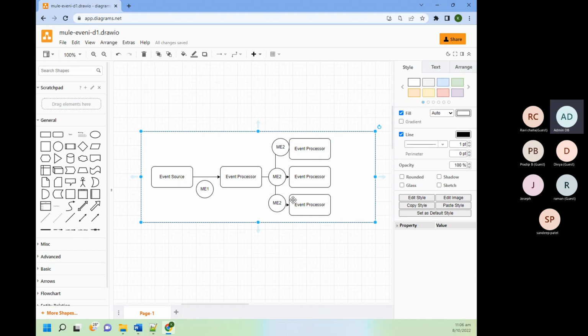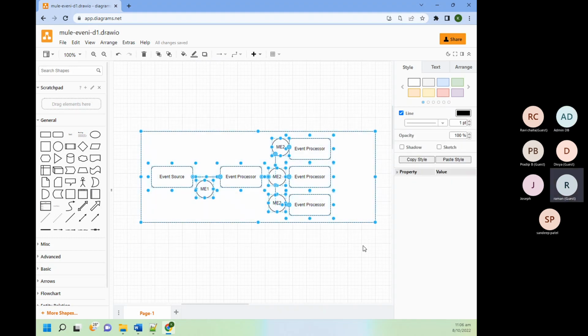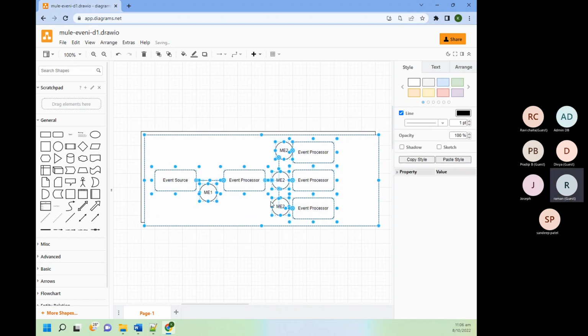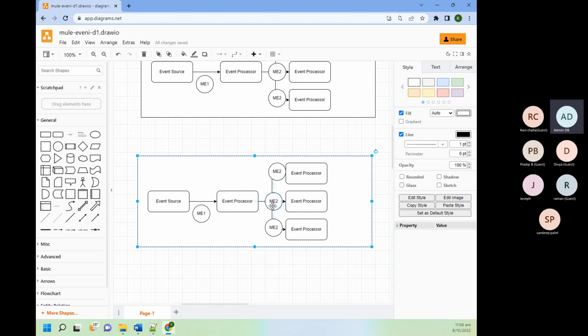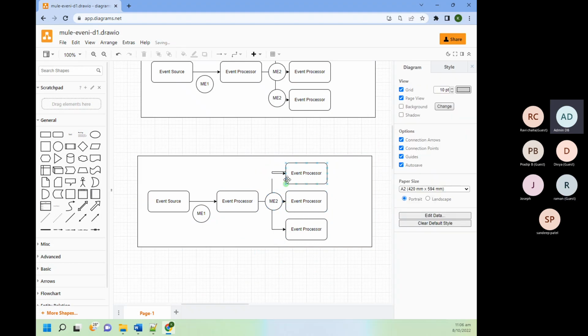Okay, and if it is a choice router, then what will happen? Let's say instead of this, it would be either A or B, right? Based on the choice, whichever condition is satisfied. So what will happen? Let's say this condition is satisfied. So the same copy of Mule event will be sent to this.